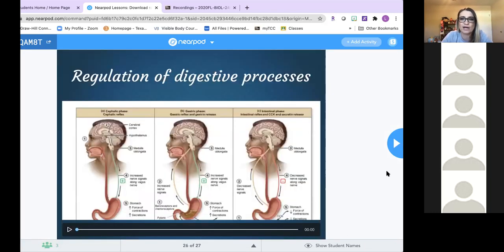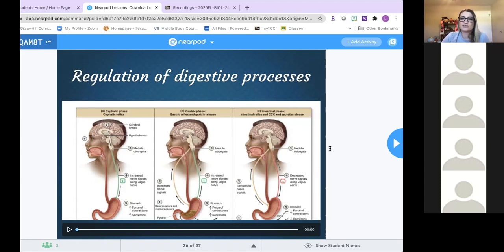So that's that. Okay, last thing that I will talk about today is the regulation of the digestive processes here. So the stomach is going to contain these cells that are known as pacemaker cells, and they're responsible for the contraction rhythm of the stomach. This is about 4 contractions per minute. So the stomach contracts about 4 times each minute. These contractions remain constant in their rate. So the contractions don't increase in their frequency, but the strength of the contraction is what changes depending on various stimuli that are received by your GI tract.